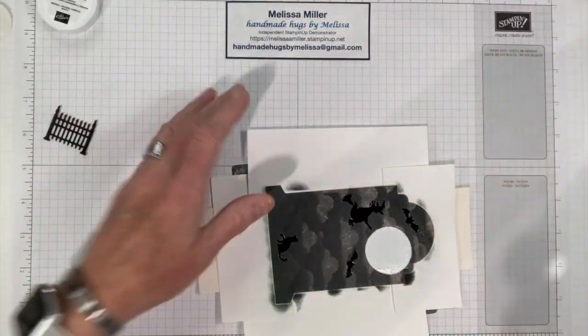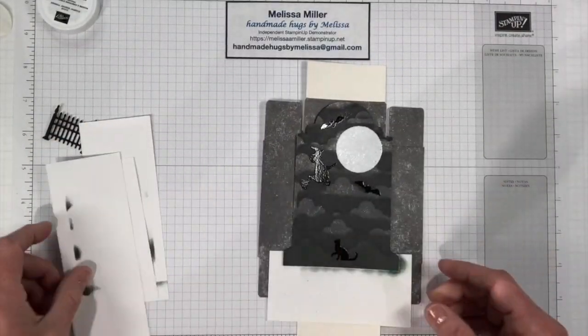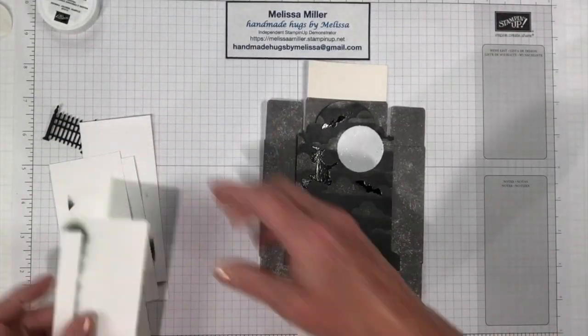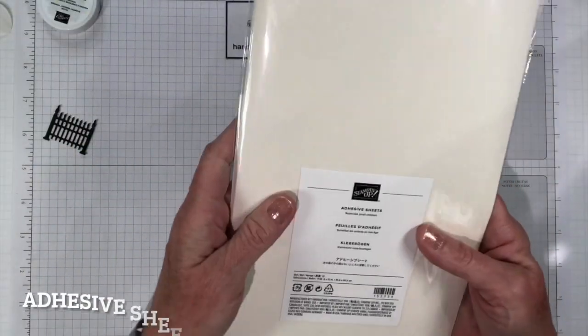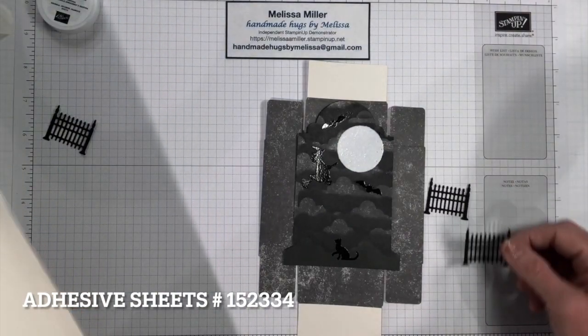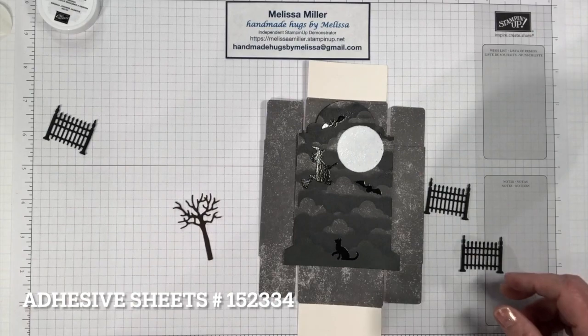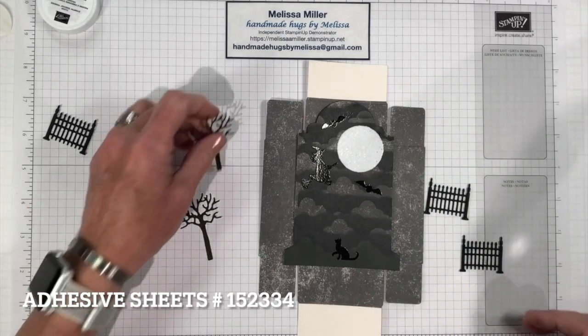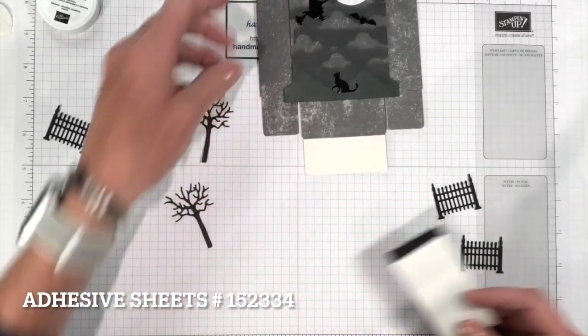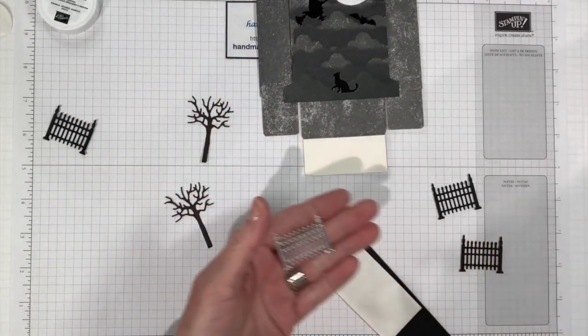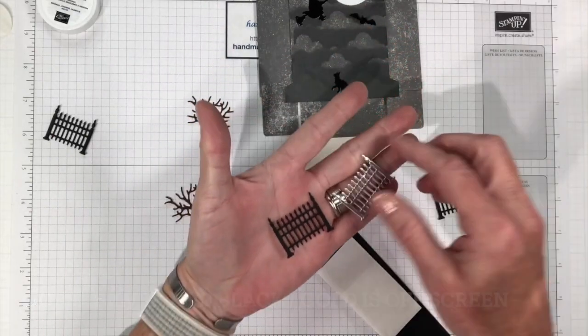Let's put that away. And now we can build our little cemetery. I did use some of our adhesive sheets for my little fence and for my trees. And I just wanted to show you how easily that goes on there. So I have a piece of black here like I used for my fence. I did my fence in some gold and black and I really kind of liked the black better. It just gave it more of an eerie feeling.